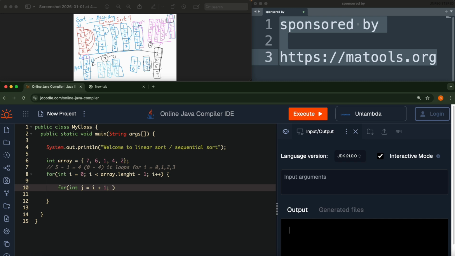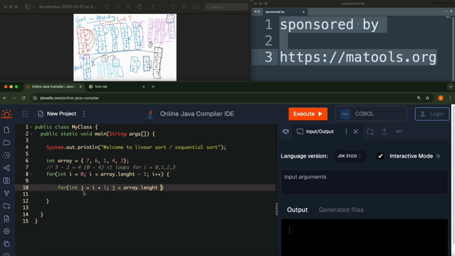How many times do we need to loop? j is less than array dot length. j is i plus 1, which is our 6, and we compare till the last index, looping through 1, 2, 3, 4.